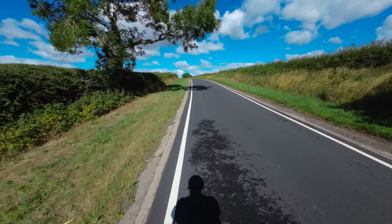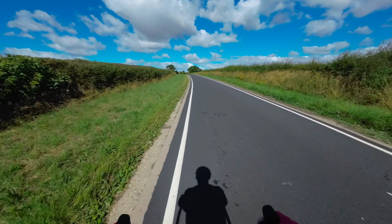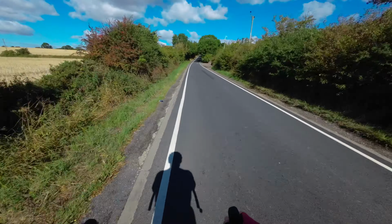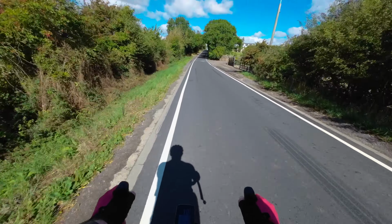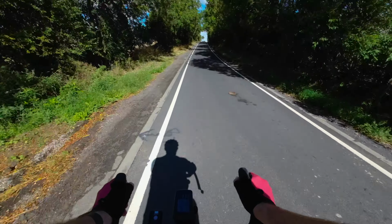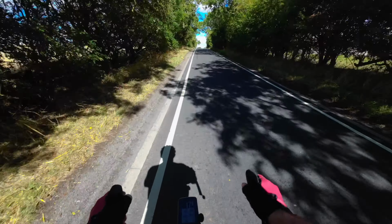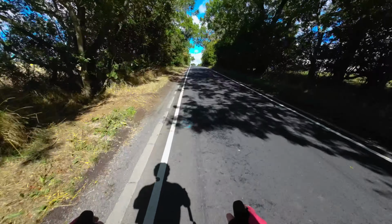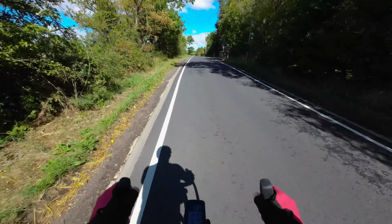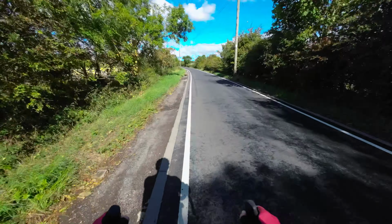Thing is, the motor actually cuts out at 25k an hour. So if you're going any faster than that, you're under your own power. So back in eco mode. Gnarly hill coming up ahead. Turbo mode. No, off mode apparently. Trying to kill me. We'll put it in trail mode, that'll do. Yeah, I still have to work for that hill in trail mode. A little bit out of breath, as you can hear.